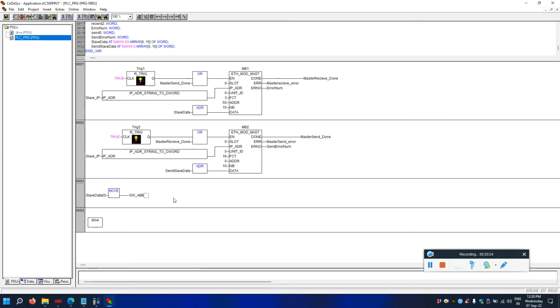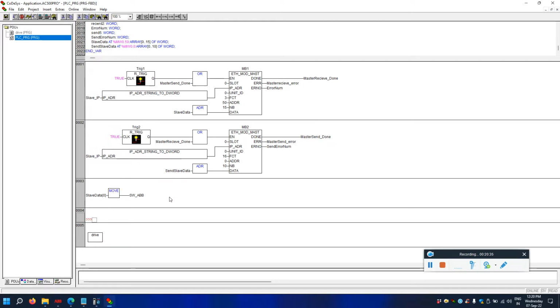Okay, so what I did is I moved the first word of the slave data to SWABB, and similarly I'm going to write something from the PLC to the first word of this one, send slave data.